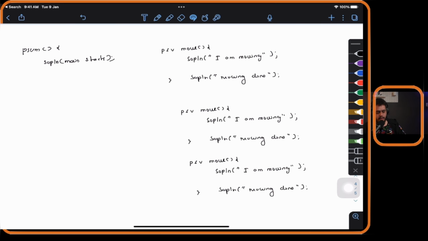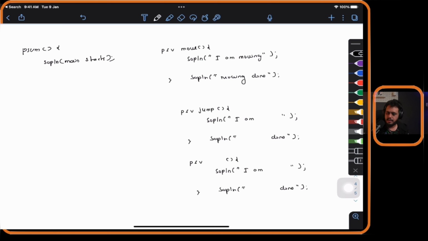Now, what are the different methods we wrote? Move, and then jump.